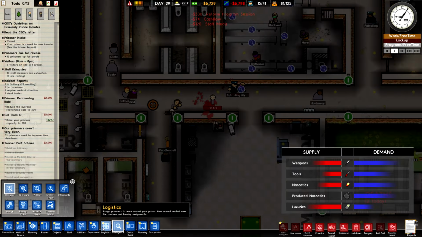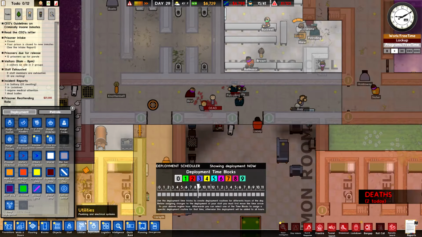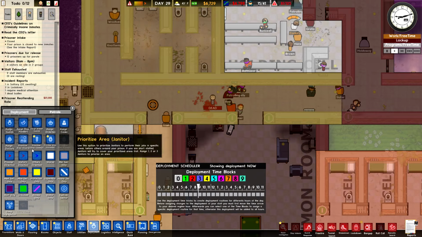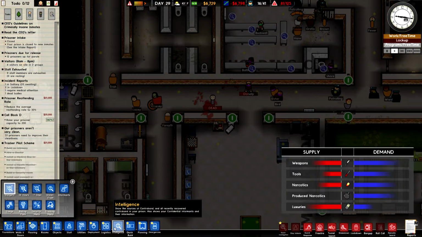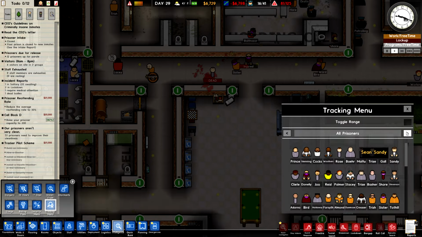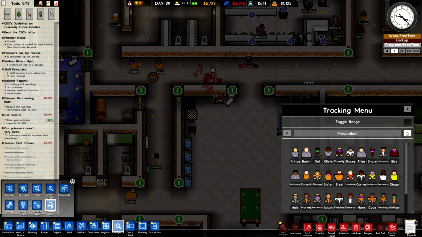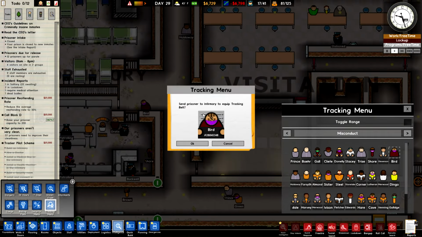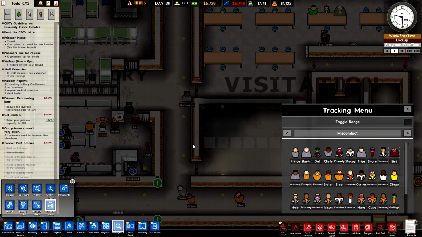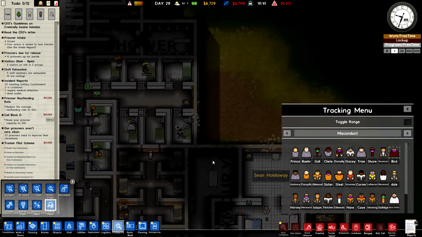What button was that again? Logistics tracking? Or was that deployment and tracking? Maybe it's intelligence and tracking. There we go. So Bird. We're looking for Bird. He's a Supermax prisoner, right here. Send Bird to infirmary to equip tracking. Yes. He is definitely one that we want to track.